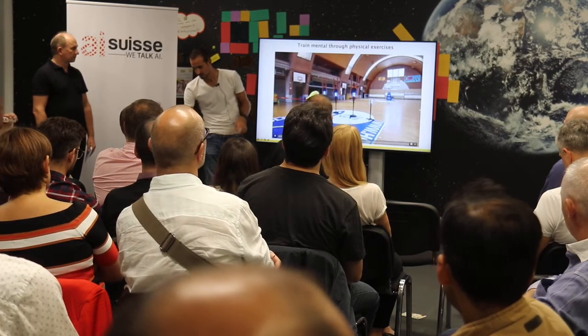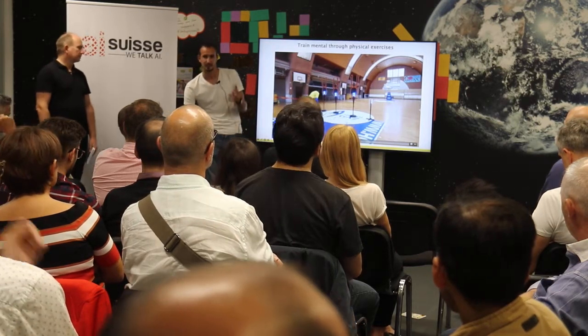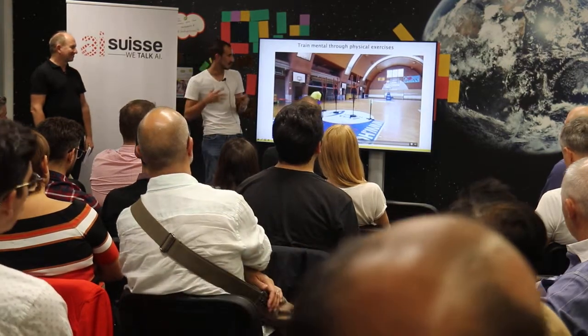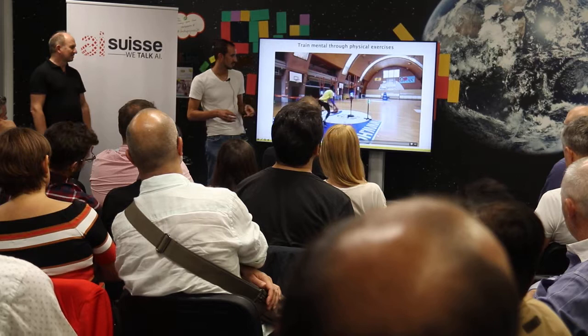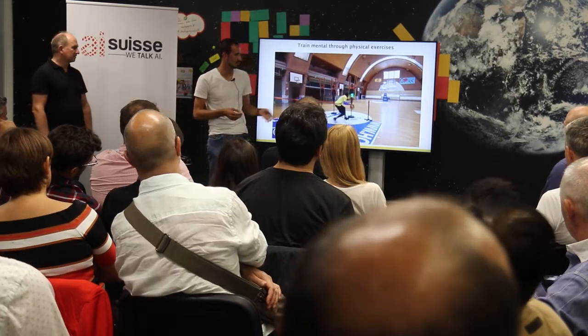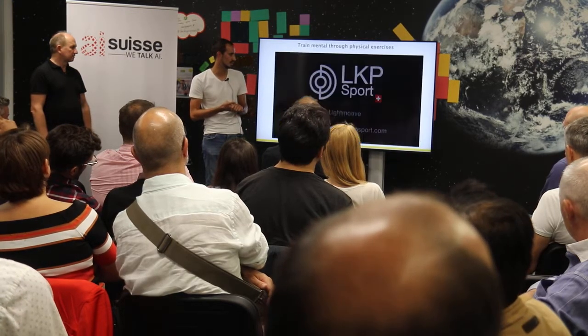Here for basketball, because we also do some other sports than soccer, but we're mainly focused on soccer. It's just mental training at the same time as you are doing physical exercise. So here you just have to move to the green target, and the red one again is to disturb the player.